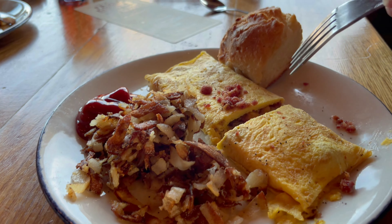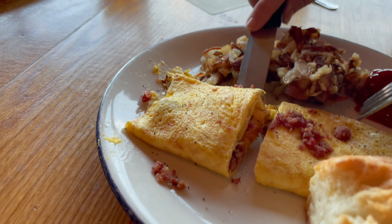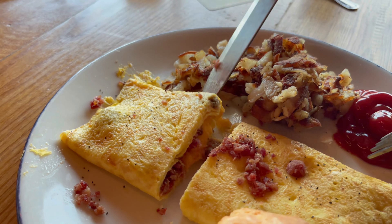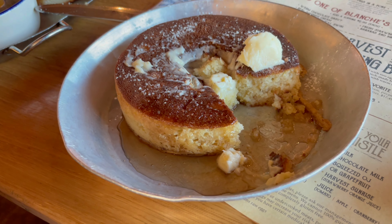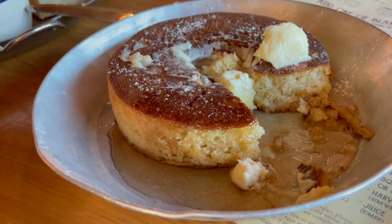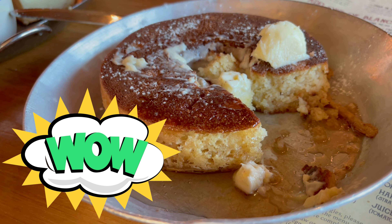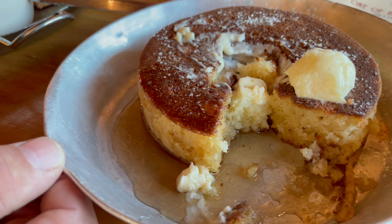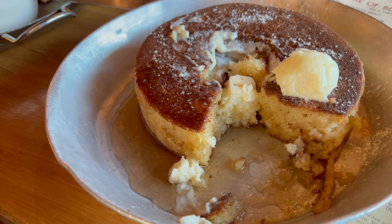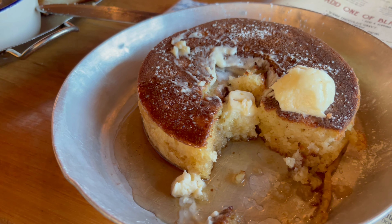I will cut into this omelet to see what it looks like. Oh my goodness — look at all that cheese, the bacon, the sausage — it just looks like it's gonna be good. Now David, look at this pancake — look how thick that pancake is. It's pretty unbelievable, it's more like a cake. See the thickness? When I first tried it, to me it tasted like eating cornbread almost. There's nothing wrong with it — it's the texture that reminds you of cornbread.